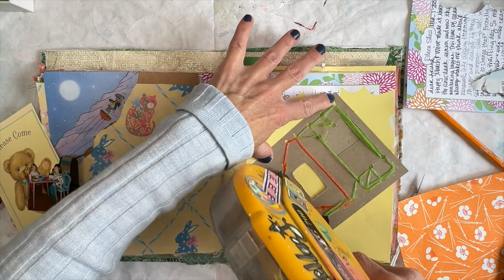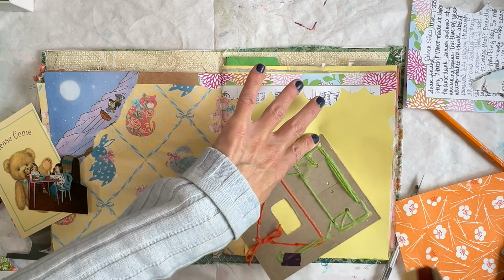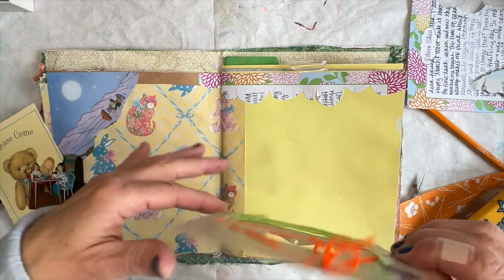The next thing I want to do is make sure that my photo is not the focal point. I am going to use the actual bingo card as more of my focal point. And in the end, you'll see I end up with two focal points, but I don't want everybody's eye to go, or my eye to go, directly to that photo that is so out there and contrasting. So I'm going to use something else as the focal point.